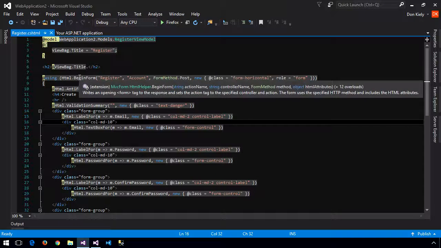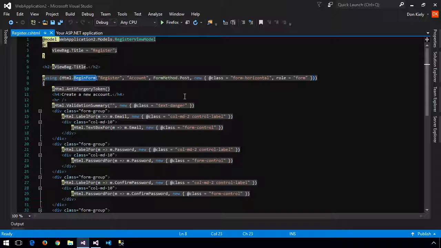Okay, then another issue is this begin form method. The last argument here is an anonymous object that's used to represent attributes. Because class is a reserved keyword in C#, you have to prepend it with that @ sign in order to force C# to interpret @class as a symbol or a property name.